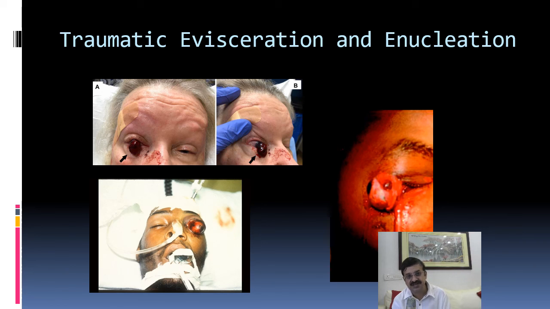These are also seen in certain bicycle injuries. The brake lever of the handle of the bicycle gets into the eye, and as the person falls, it just scoops out the eyeball. So you have such a kind of injury. Even gunshot injuries in which the exit wound or the entry wound is from the eye will totally shatter the eye, resulting in an evisceration.